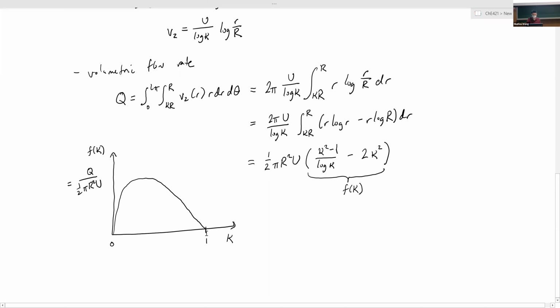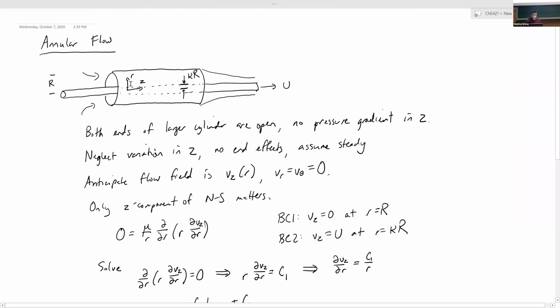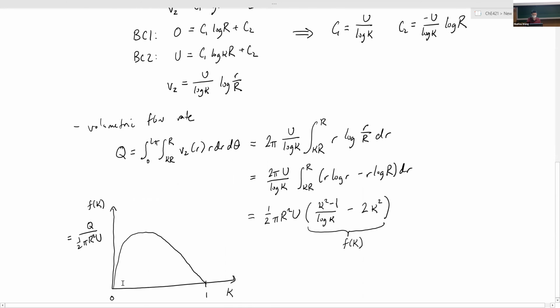Okay, this particular limit right here, when kappa equals 1, can people kind of visualize what that would look like in this case? Anyone, unmute yourself. What does that correspond to then? It's just when the wire is just as big as the cylinder it's in. Right, exactly. There's just no gap in between the two cylinders, right? And so if there's no gap, then obviously there's no flow rate. And that's why the flow rate goes down to 0 over here, okay?